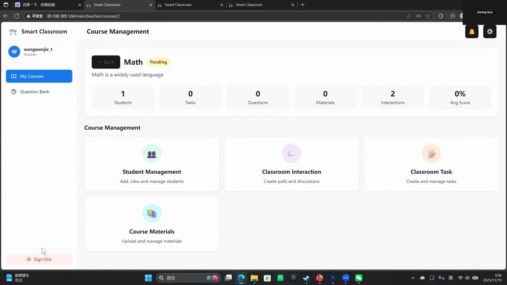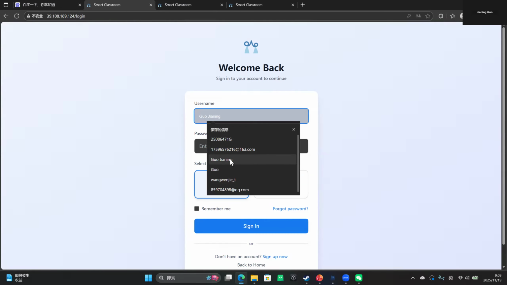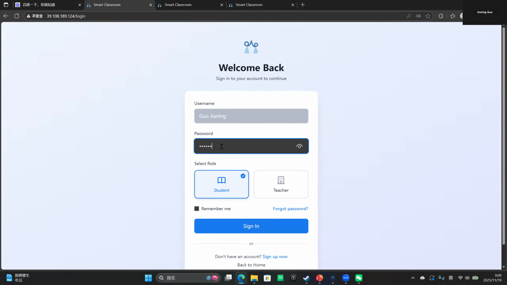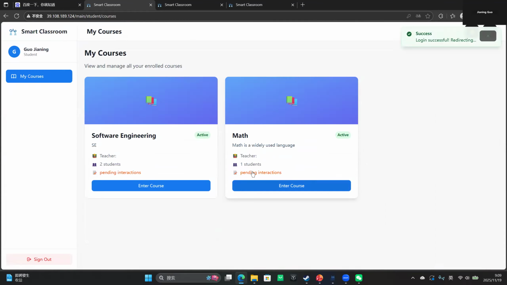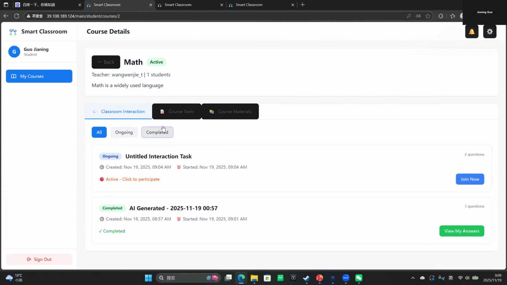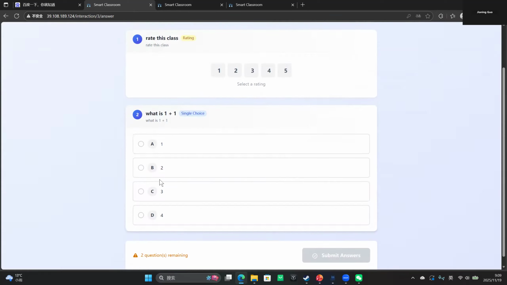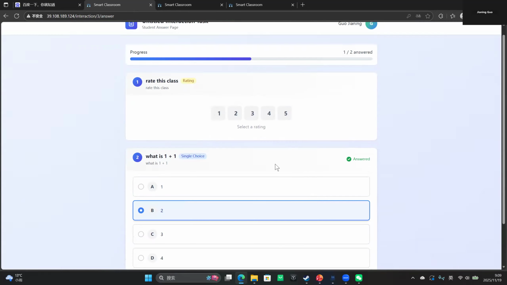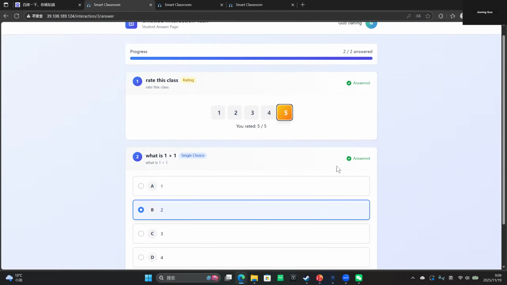Let's turn to the student platform to see if it is successful. In the student platform, you can see this is the task that isn't done. Let's do it. What is 1 plus 1? Definitely 2. Rate this class, definitely 5.